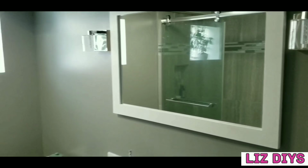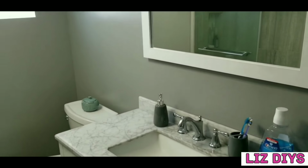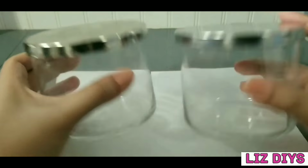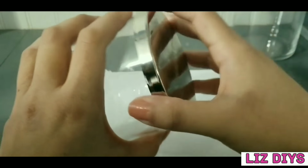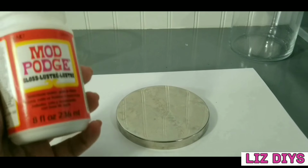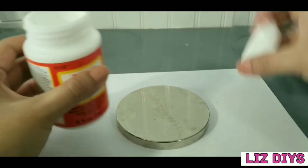Everyone, in today's video I'm going to be making some DIYs to decorate my bathroom. This is how it currently looks. For my first DIY I'm going to take 2 empty candle jars. I have a video on how I cleaned them out. I'll be linking it down below in case you haven't watched it already.